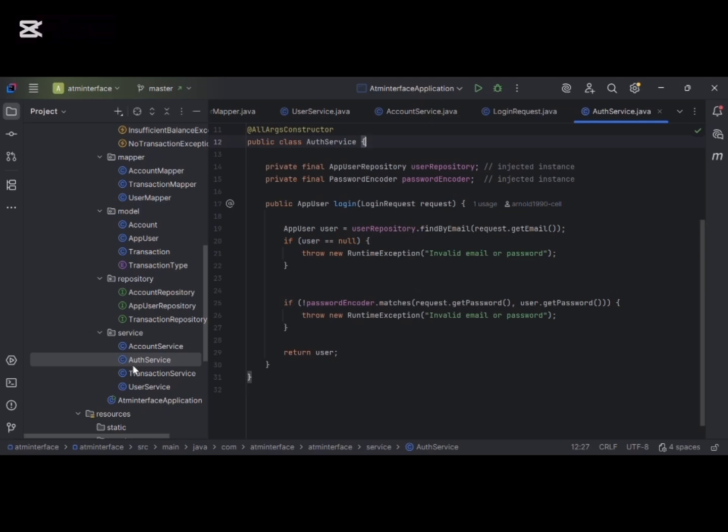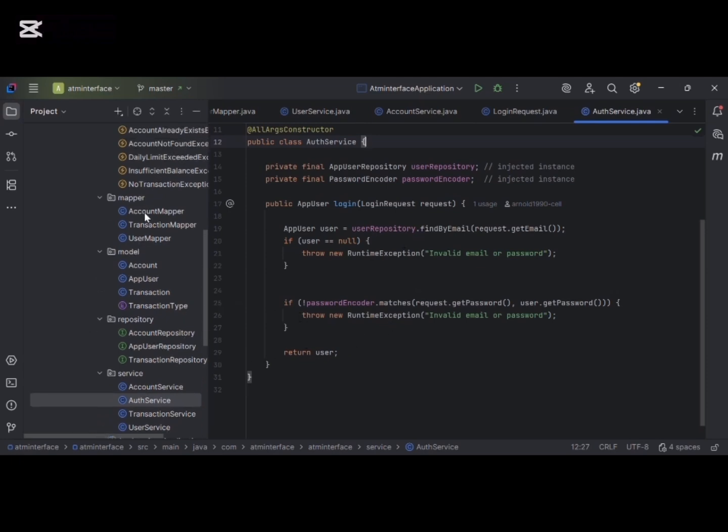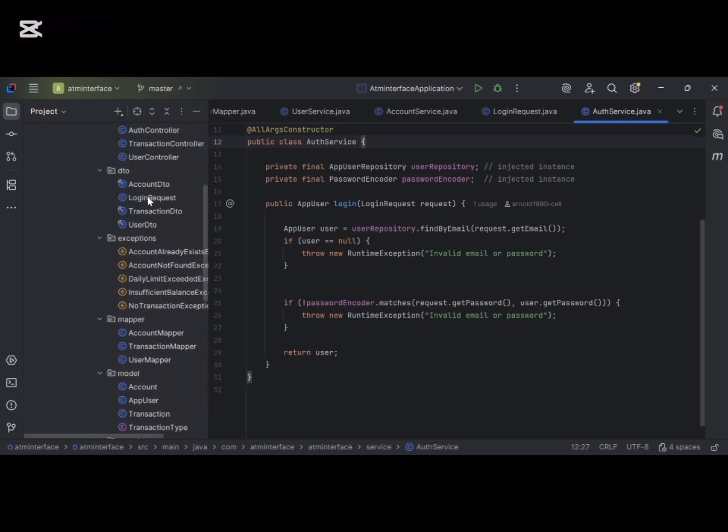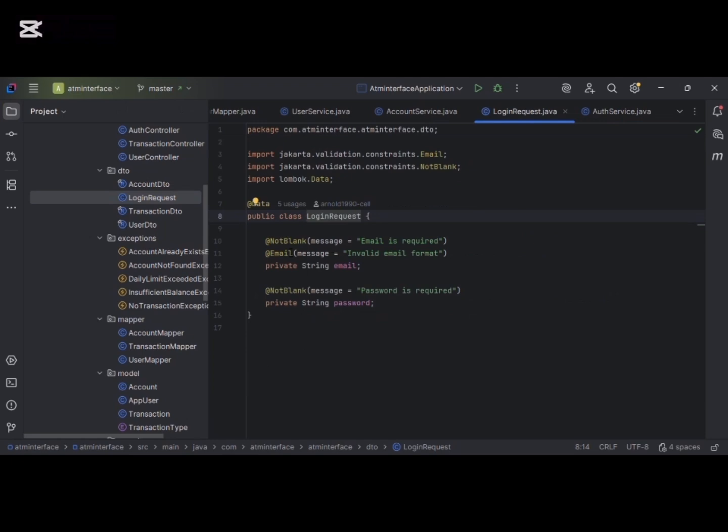We replaced it with the authentication service for user authentication, which validates the username or email and the password from the login request. This ensures only authorized users can access their accounts or perform transactions.